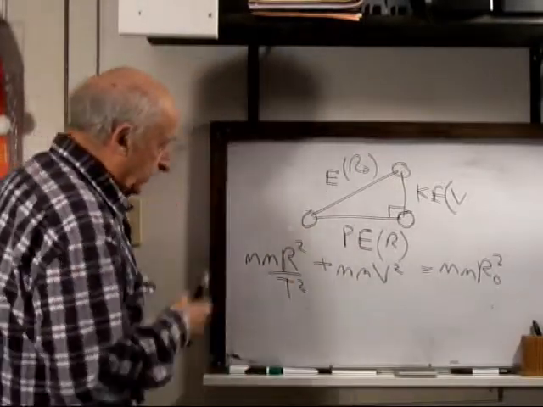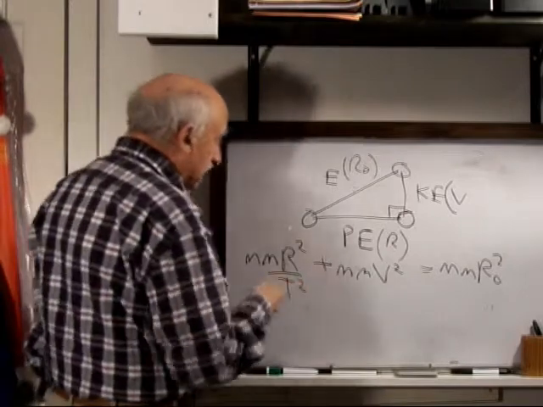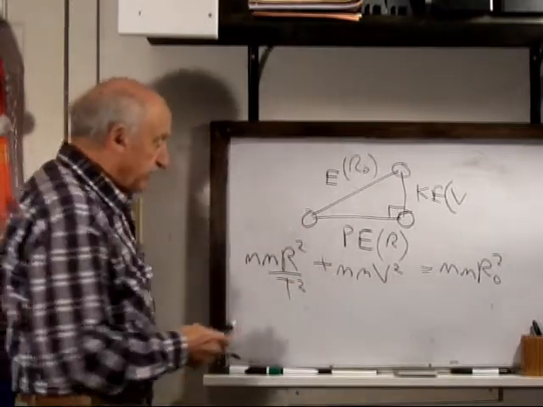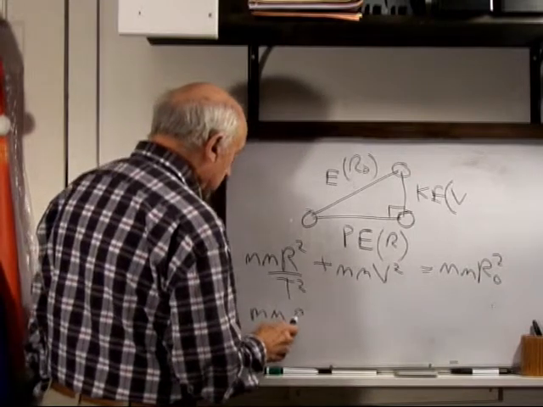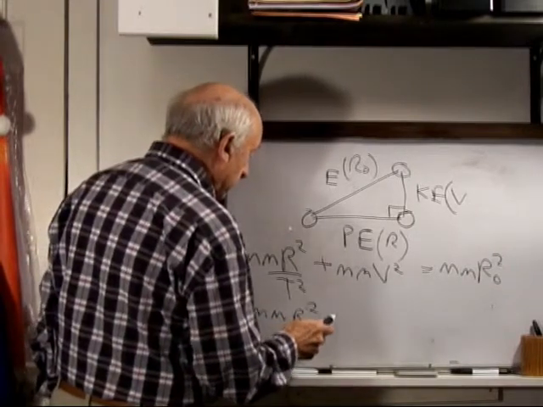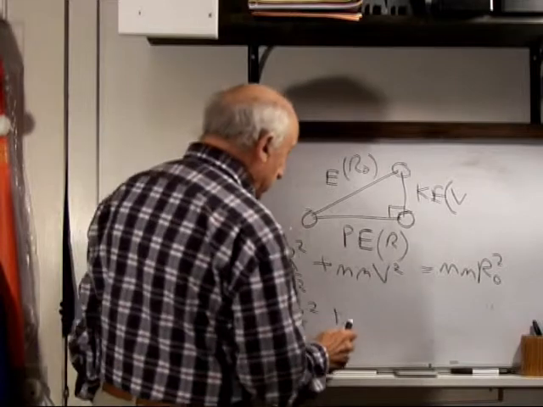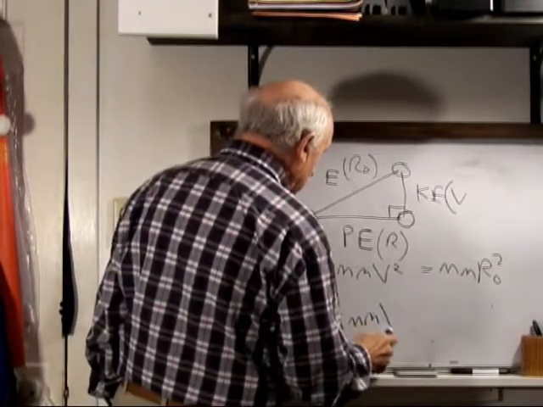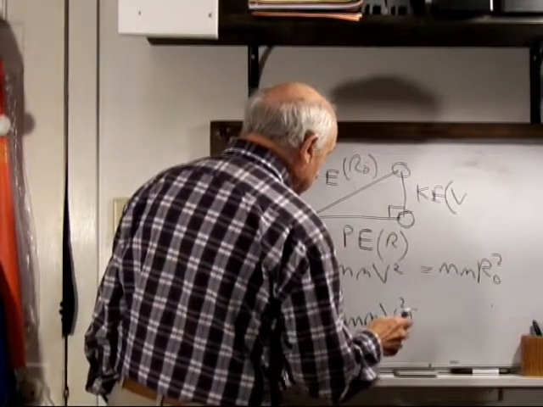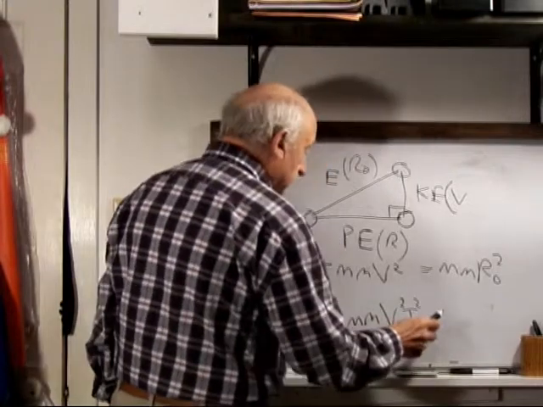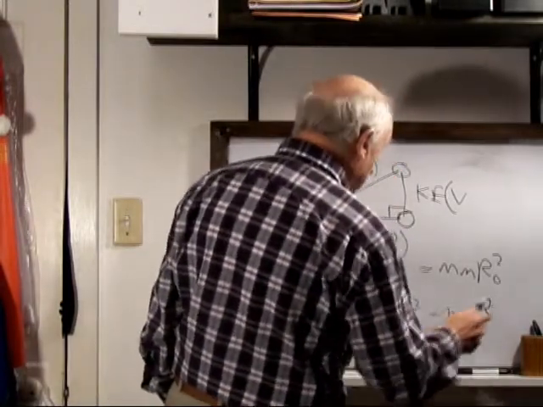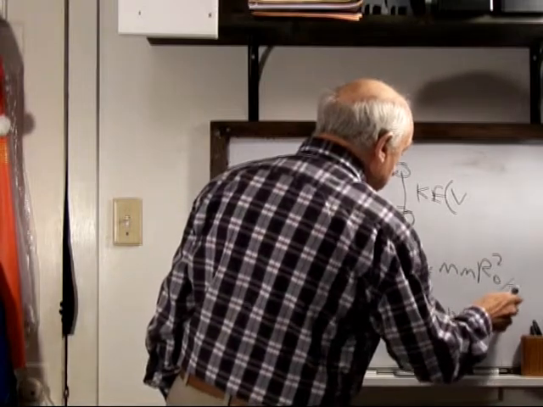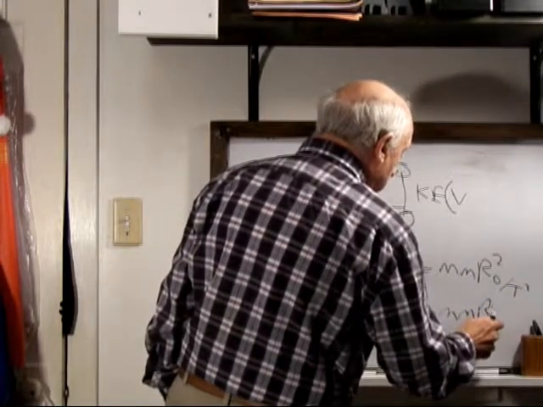Now, it's not difficult to see that if you multiply both sides by the period, you get that the mass times the r squared plus mass times v squared t squared is equal to the total energy. This would of course have a t squared underneath it, r squared here.